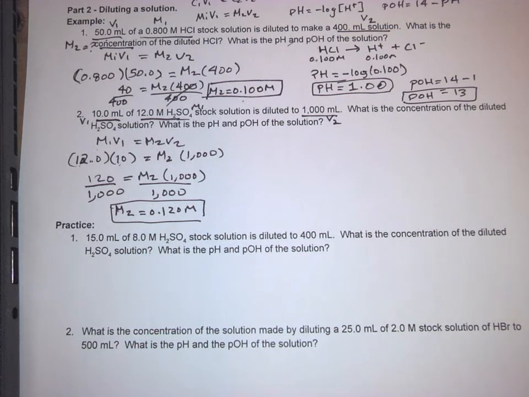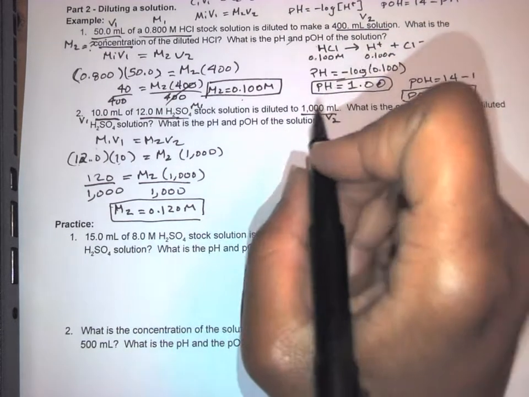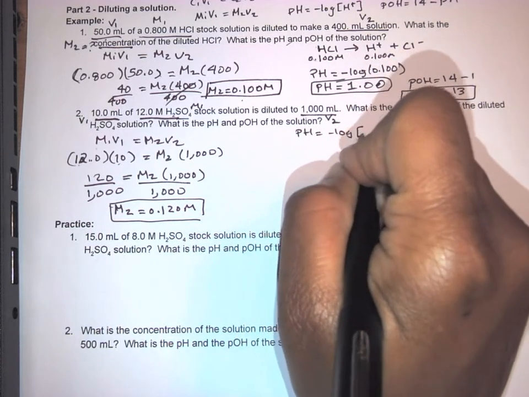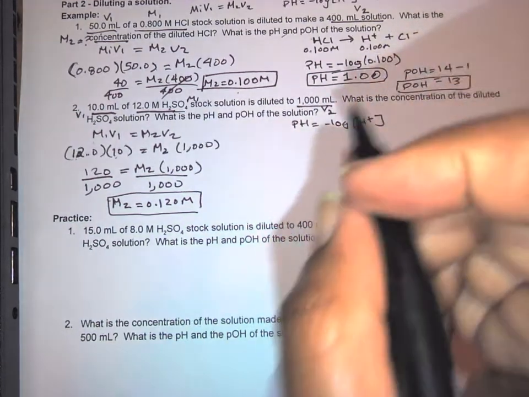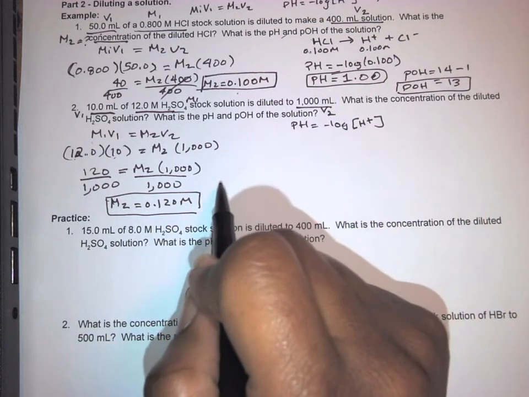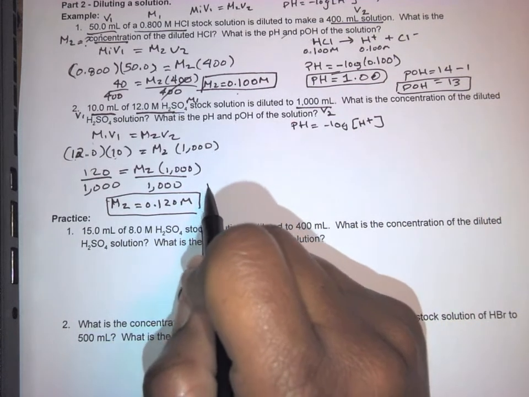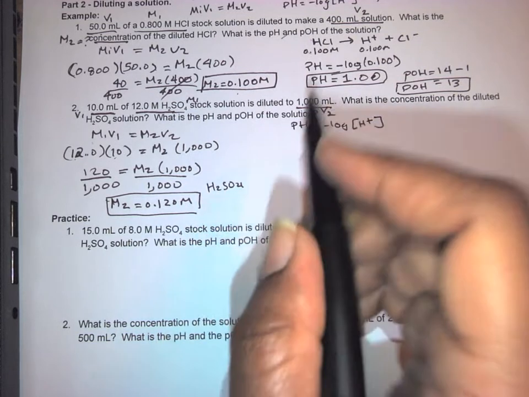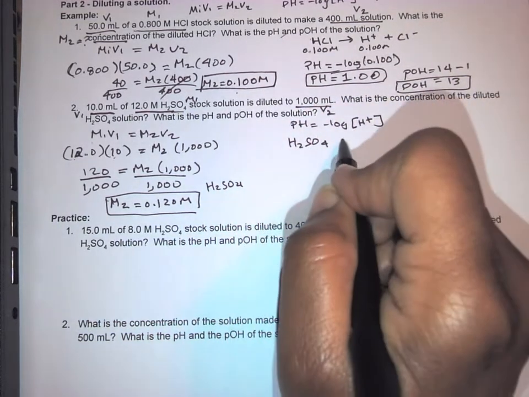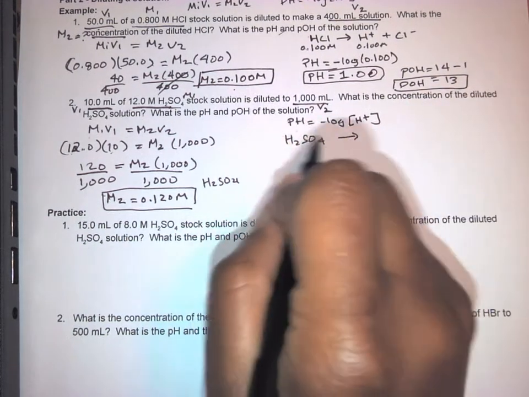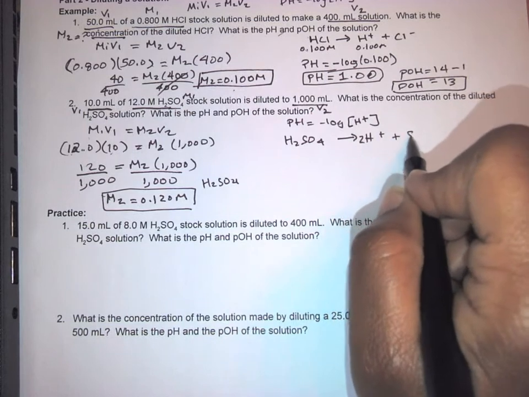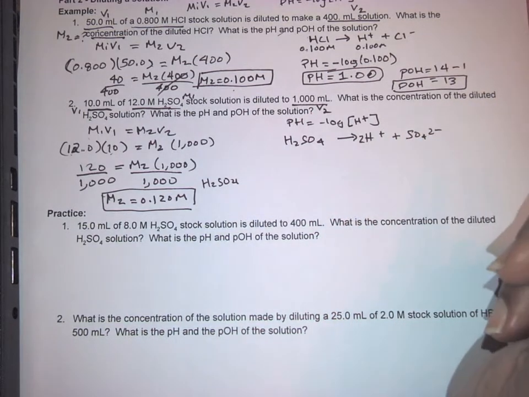Wow. All right, now we need to find our pH. Our pH is equal to, of course, the negative log of the concentration of H+. All right, so remember, we need to figure out how many H pluses we have, or what's the concentration of H plus from the concentration of H2SO4. Now, you may be thinking, all right, well, I've seen enough of this. I know what's going on here. If I were to dissolve H2SO4 in water, it's going to give me 2H plus and SO4 2 minus, right?